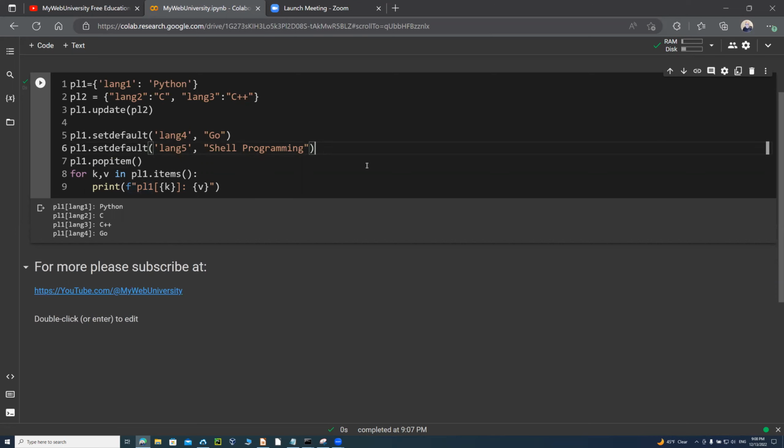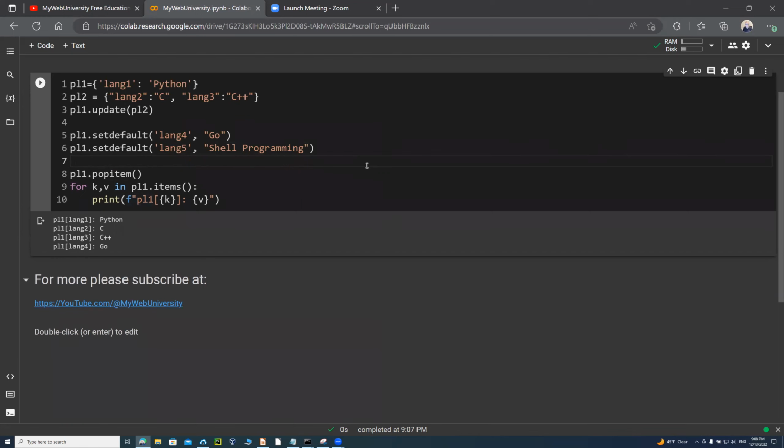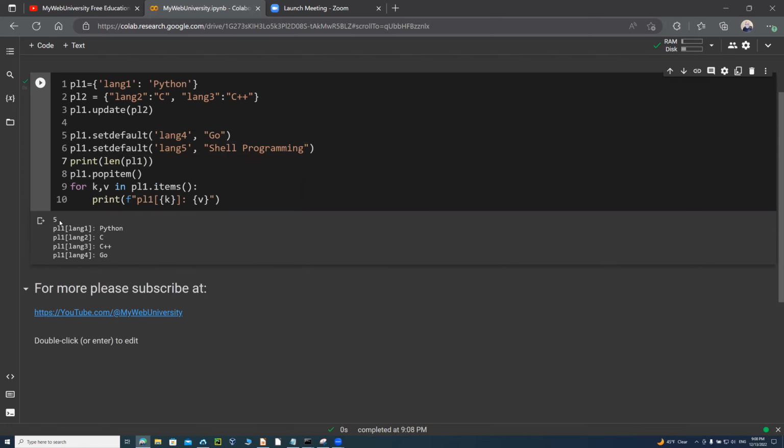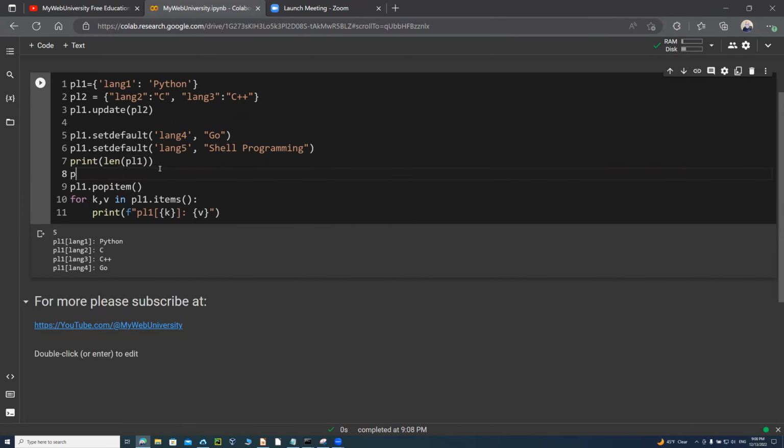So let's go here and say, print first the length of pl1. If you print it, you can see the length is just 5. You can also use the double underscore method, pl1.__len__.